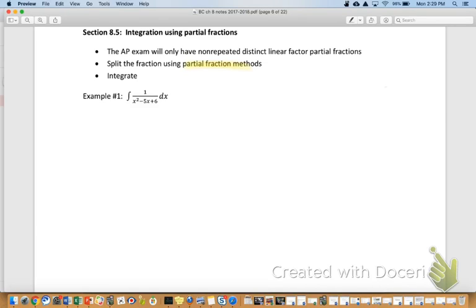This partial fraction decomposition, scary as that sounds, is going to be the easiest possible version of this. It's the easiest version. It does not get any easier than this when it comes to partial fraction decomp. So you will only have non-repeated, distinct linear factors. Okay, so this makes a huge difference because if you've got repeated linear factors, that adds a layer of difficulty. If you've got irreducible quadratic factors, that adds another layer of complexity and so on and so forth. We're going to bring it all the way back to the super simplest version of this, non-repeated linear. Okay?